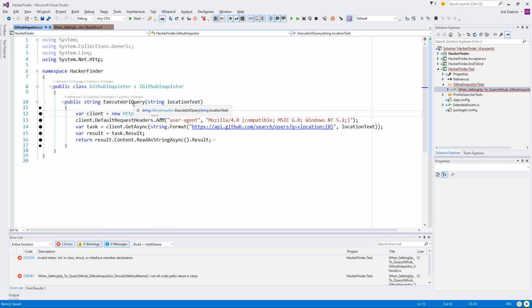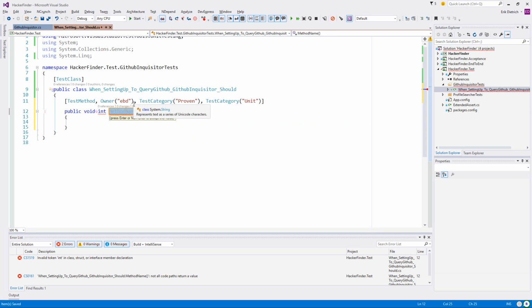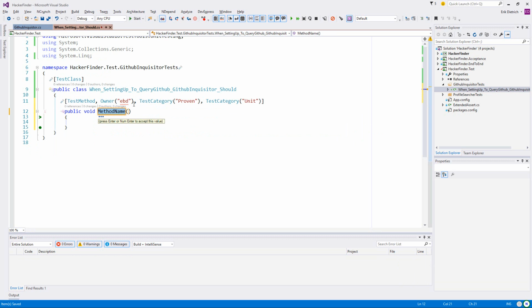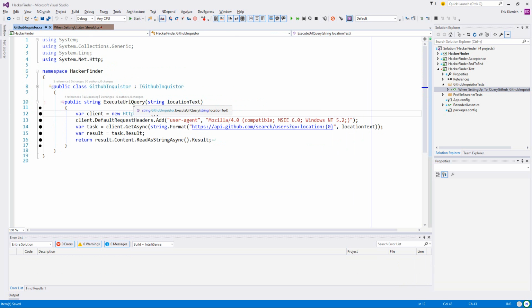Let's see. Oops. Every now and then that injects a return type for some reason. So what should it do? I need a failing test here. And I want to make some changes to pull this stuff out and maybe pull these guys out into constants. I could do that as a refactoring, but because I've gone away from having NCrunch run the end-to-end tests, I no longer have coverage here.